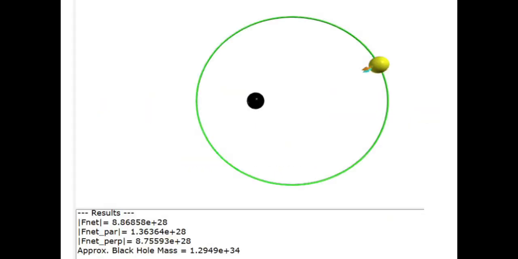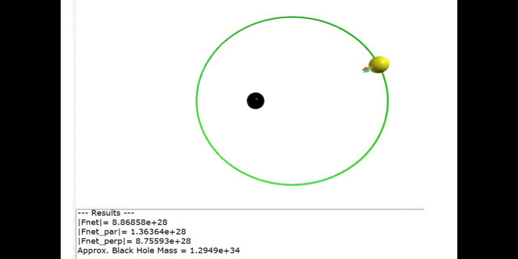The system being modeled in Part 1 consists of a star orbiting a black hole located at the origin. The star has a mass of 2 times 10 to the 30th kilograms. In the model, we assume that the only force acting on the star is the gravitational force from the black hole, and that the time between trajectory measurements is 1 Earth day in seconds.